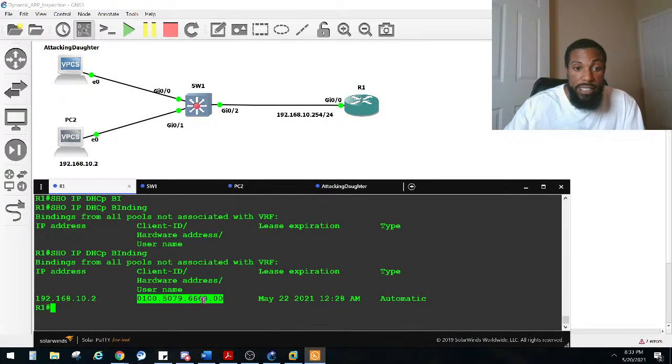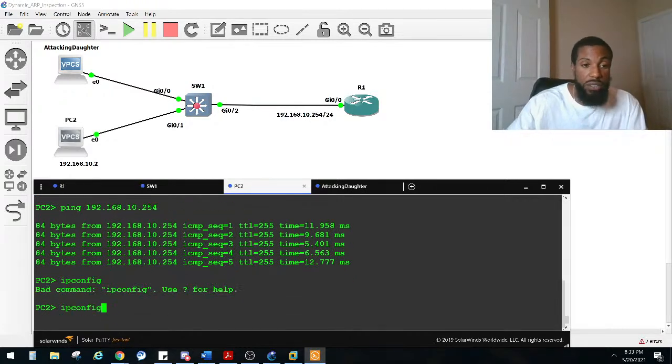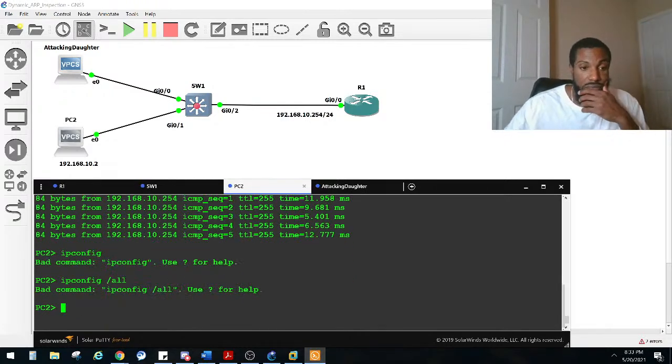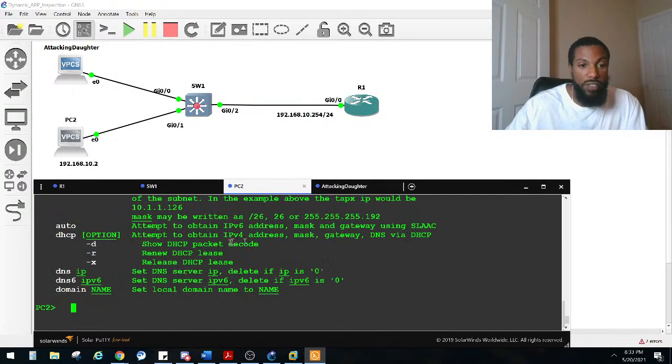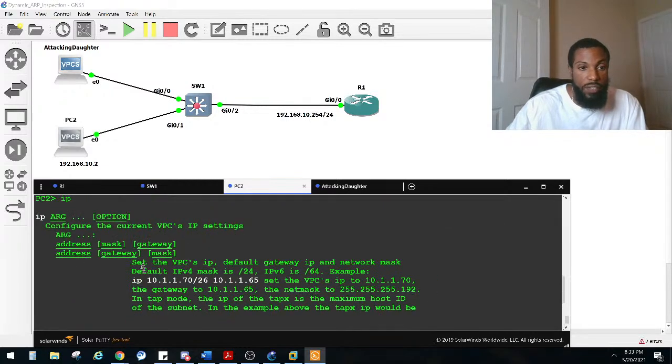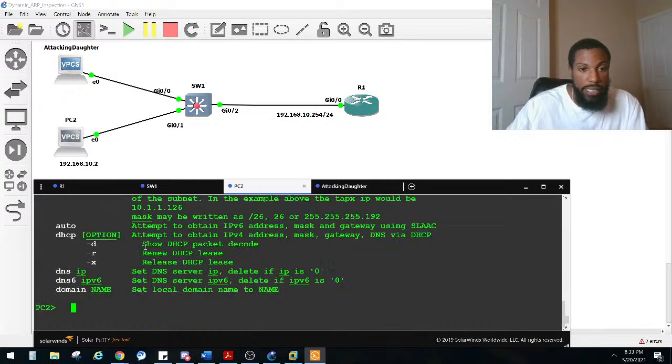Ending in 68 or 6668. PC2. What is it? ipconfig? How can you see the IP address on the VPC? To view it, set. That's how you set it. How do you view it? Set.